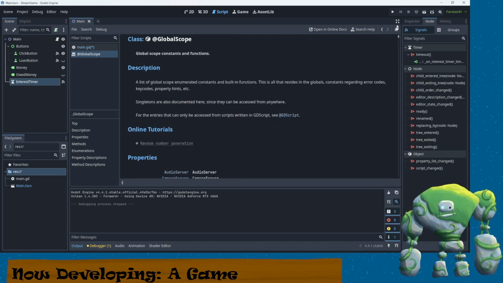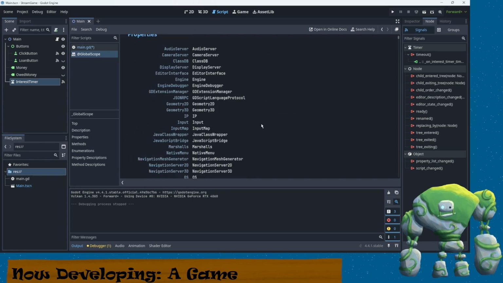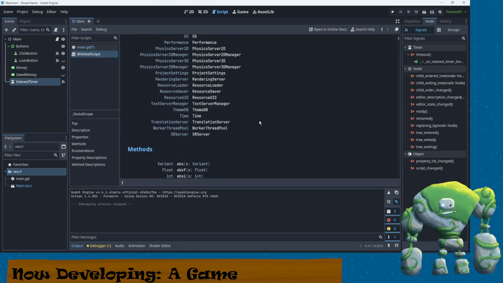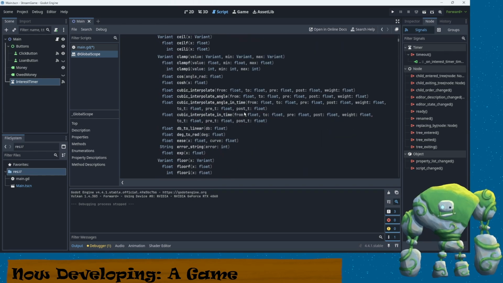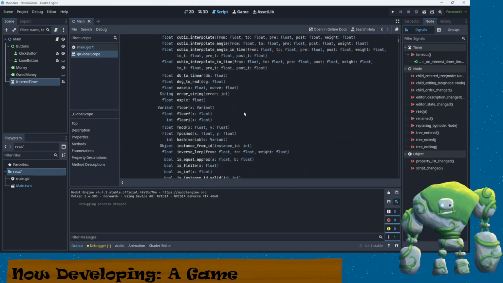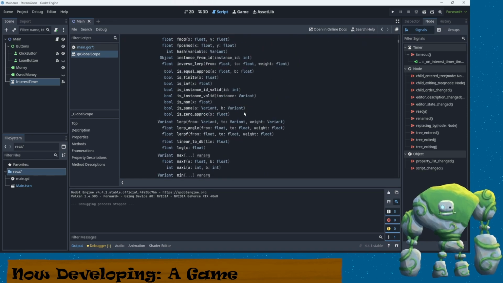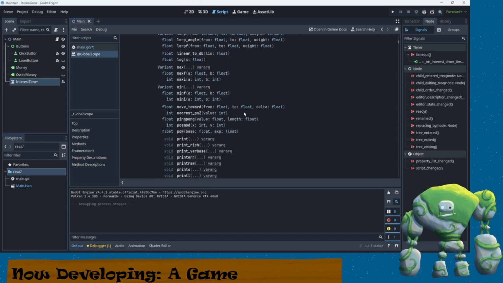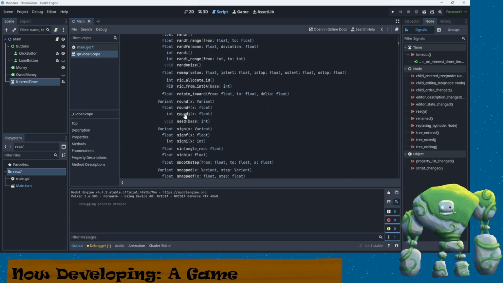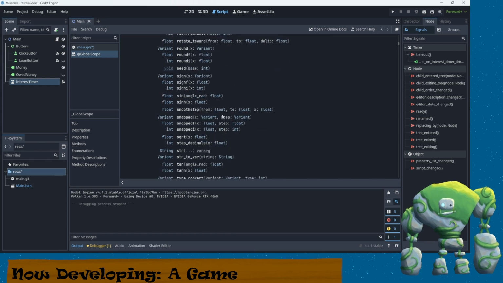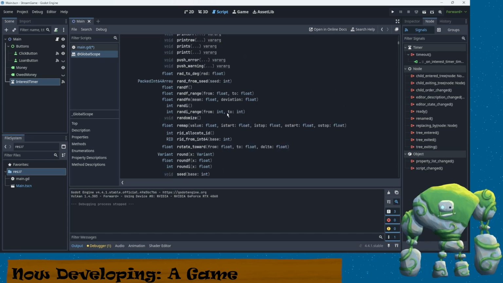This is the documentation. We can see this is in the global scope, so everything has access to these functions. We can see if there's one that rounds to a certain amount of decimal places. Let's see. Not seeing one in here.